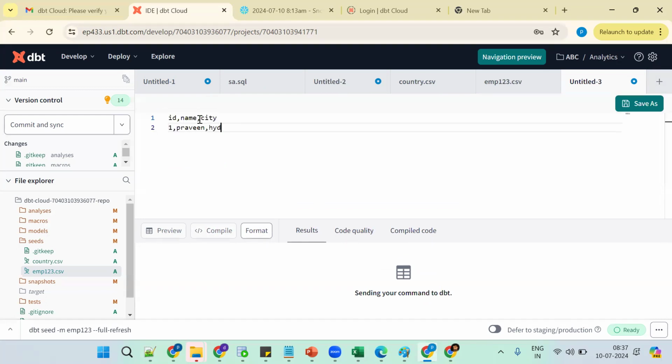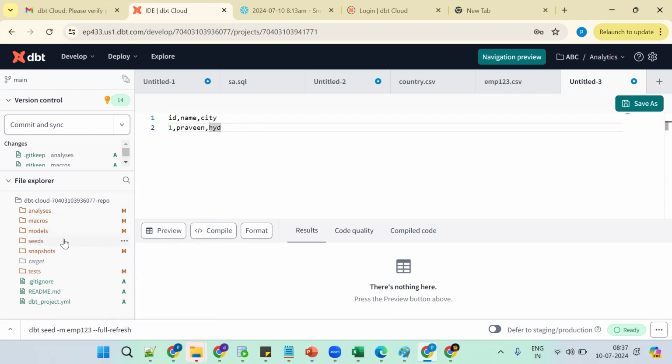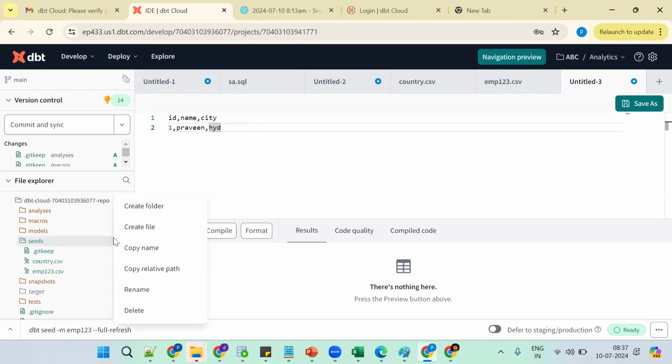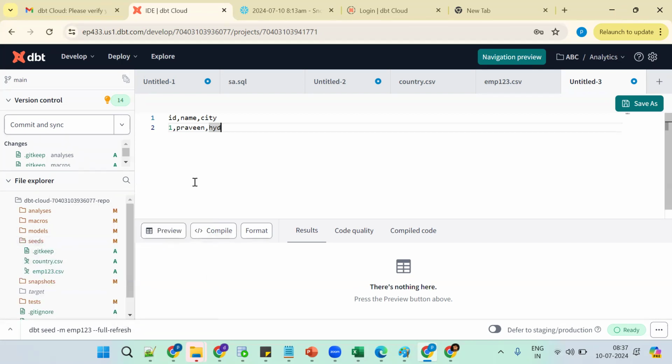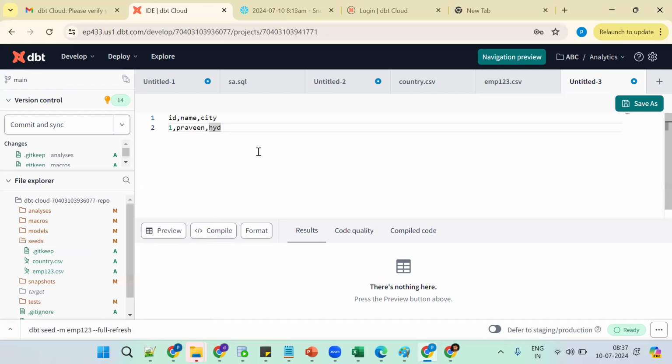Let's take an example. I have a CSV file in my local system. Can I upload it? In the cloud we can upload into a particular folder. But here I don't see any option called upload; it is only create a file. In the core there is an option of upload. If you have a small file, because I don't see upload, I just copy and paste. That's what I said: copy and paste.